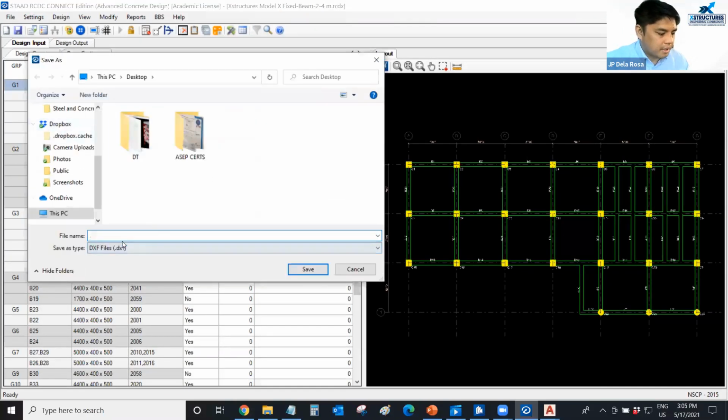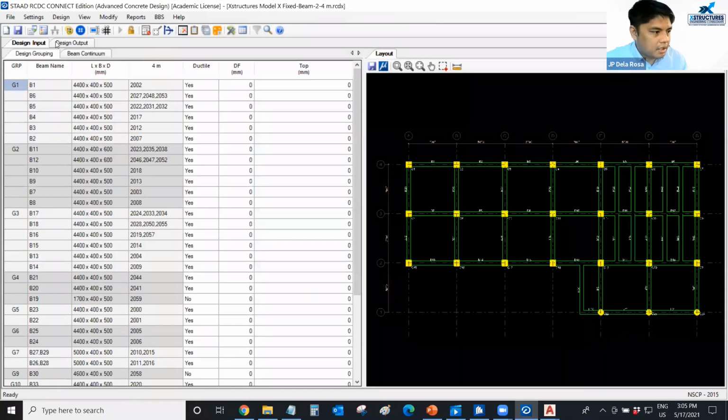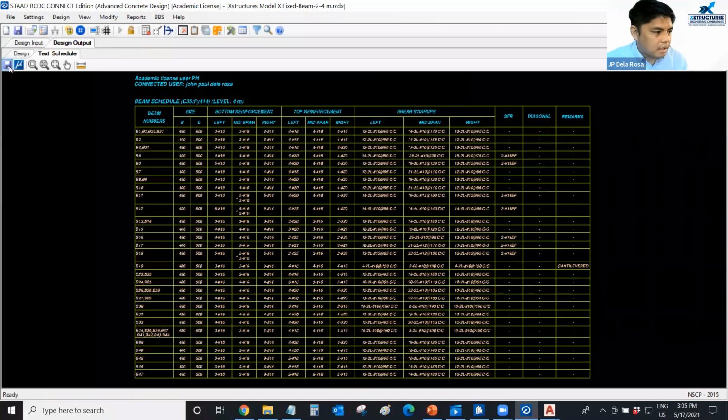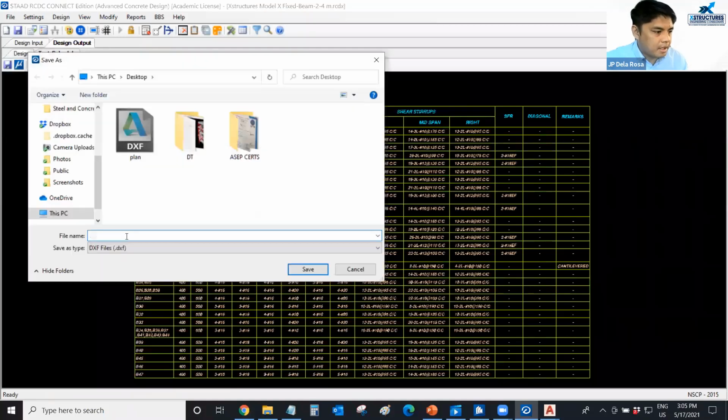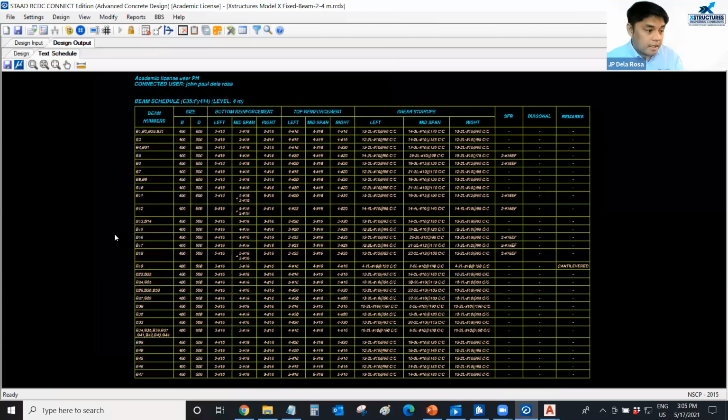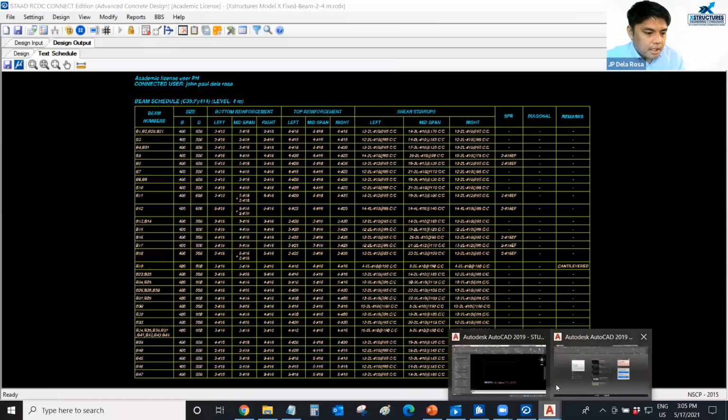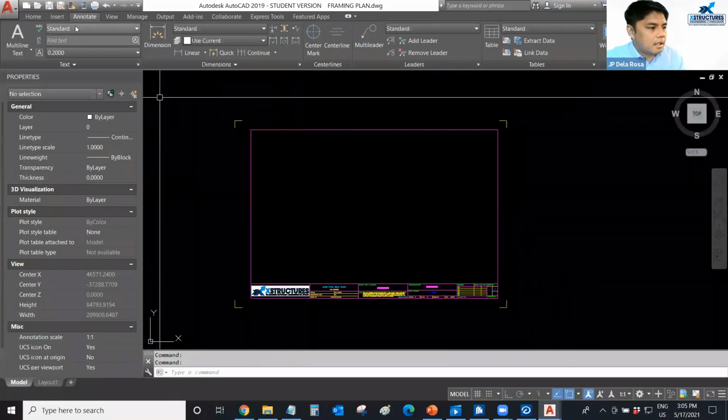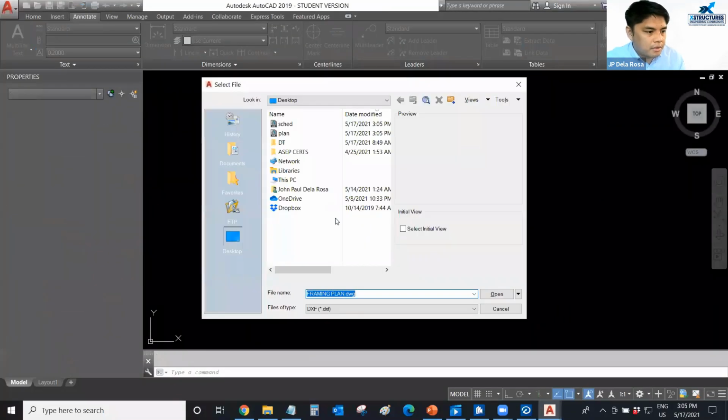Let's say it's a desktop, let's say plan, and then for this one, I'm gonna click save, and then I'm gonna call this as SCAD. Okay. So now I'm gonna open those DXF drawings. This one, plan and schedule.